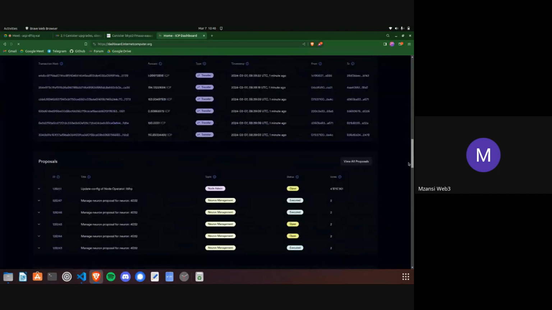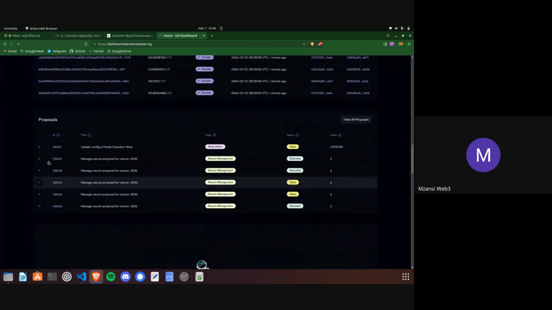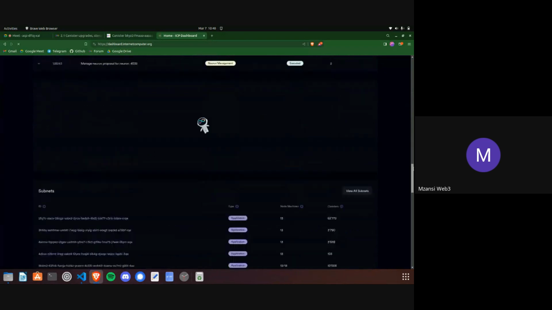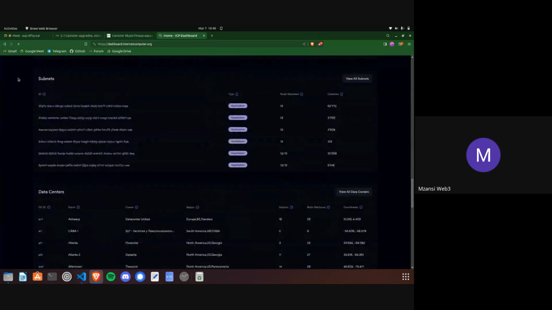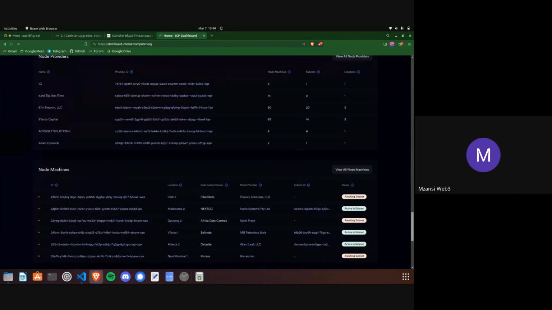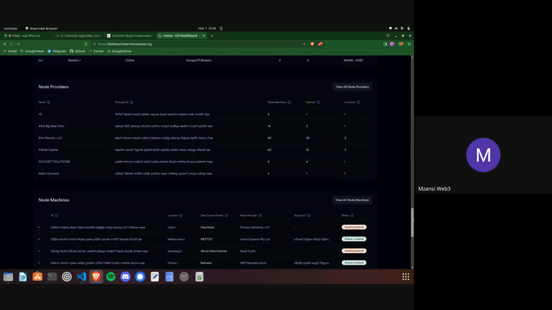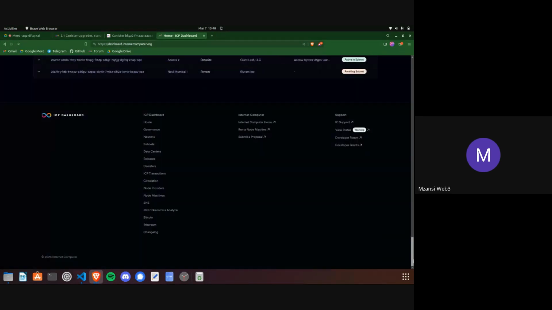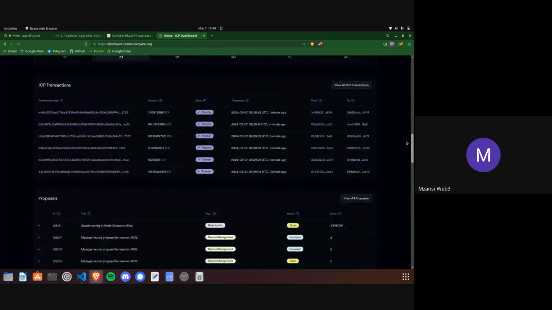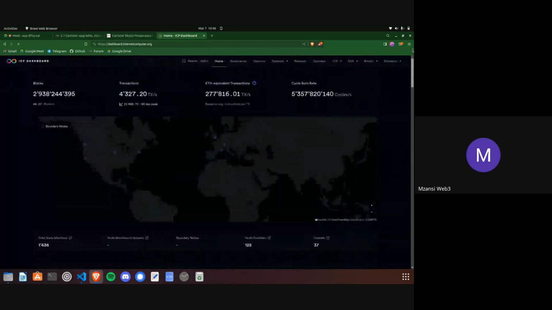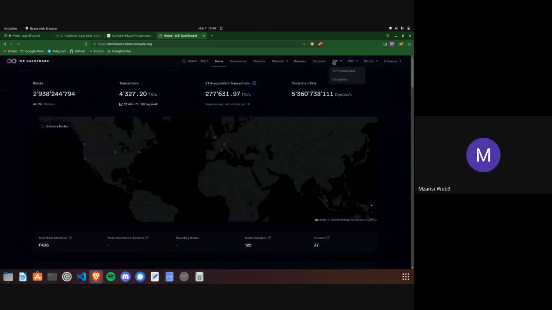These are ICP transactions. You can see proposals, NNS proposals. You can see the subnets, data centers, all that information. A lot of statistics for the Internet Computer is all here and public for you to see.